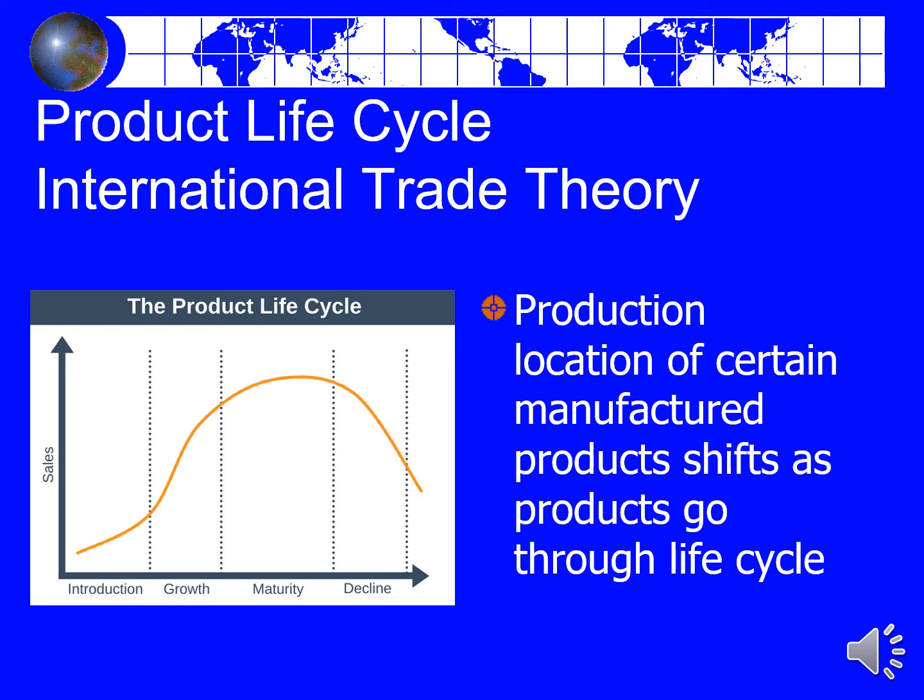Most people are familiar with the product life cycle, where a new product goes through four stages. The product is introduced to the market. The sales of the new product grow rapidly. After a while, the sales of the product plateau, and then eventually the sales of the product decline. On certain manufactured products, the product life cycle has a side effect on where the product is manufactured.